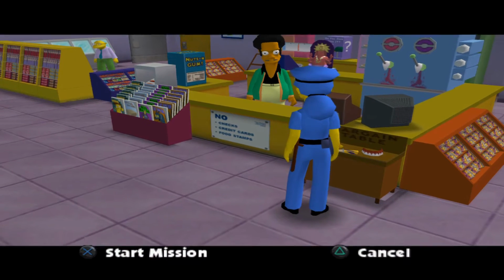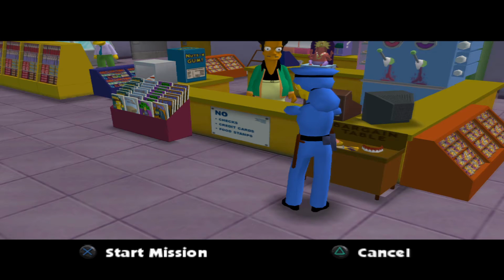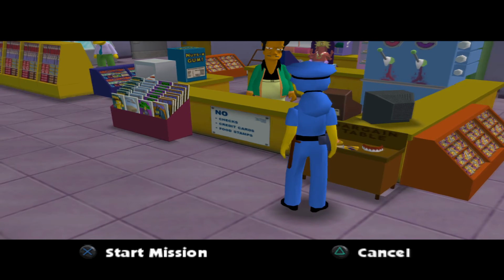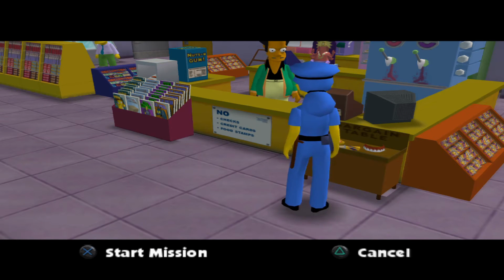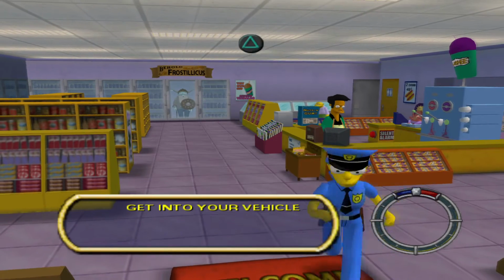Hey, Apu. I think you should be aware that you're selling a tainted cola. Where's this stuff coming from? Well, there is little here not tainted in some way. Even the astrology scrolls give poor advice. But I will get to the bottom of this. Well, it made Bart go crazy. And if I find the distributor, I'm going to give them a piece of my mind. Careful, Mrs. Simpson. This cola makes people do irrational things without guilt. It is as though they have bottled the effects of a raging frat kegger. That's it. I'm going after it. And any other evil cola trucks I can find. Destroy all the cola delivery trucks before time runs out. Everyone better stay out of my way. Get into your vehicle.